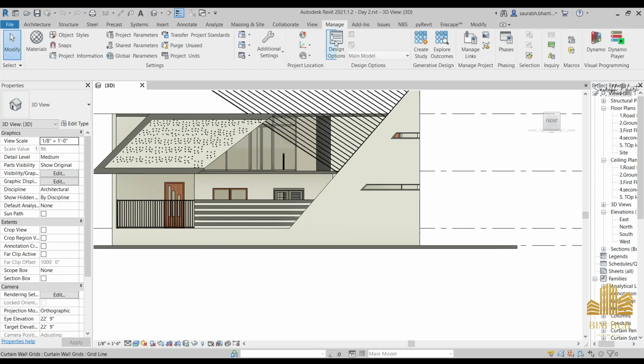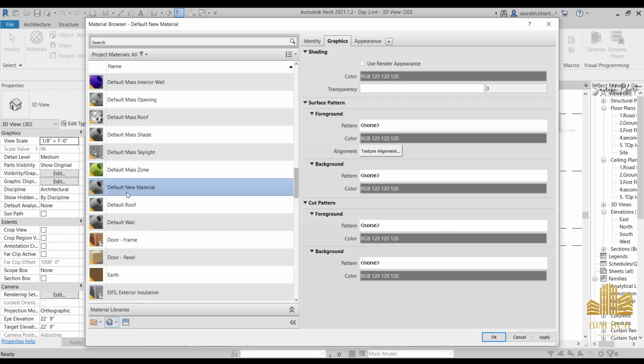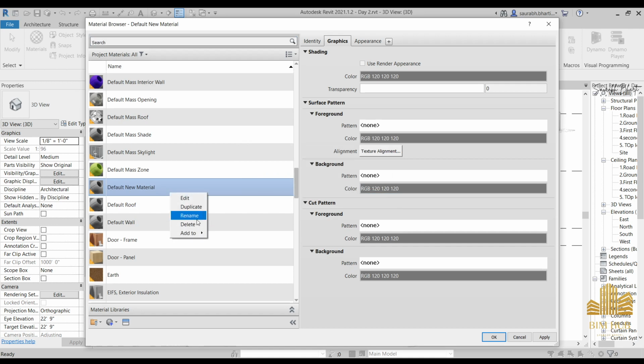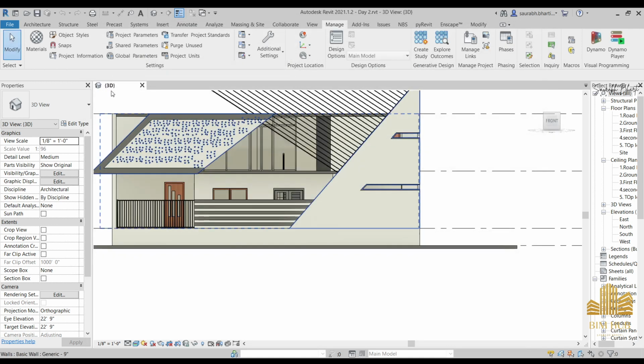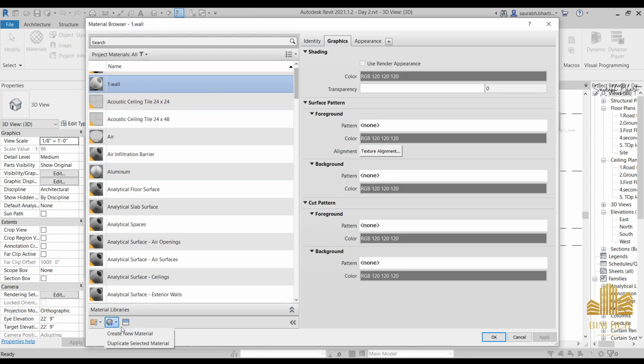After that, go to manage materials, and make a new material and rename it as wall. So 1.wall, and okay, we have already used that, so we have to make a new material.